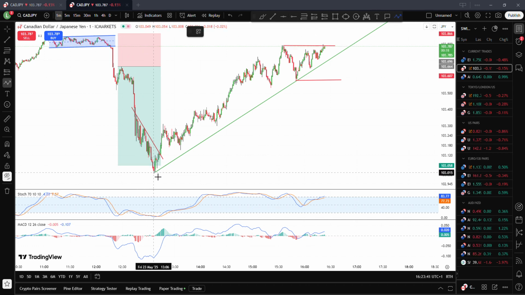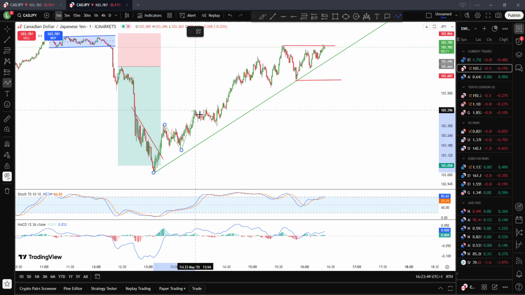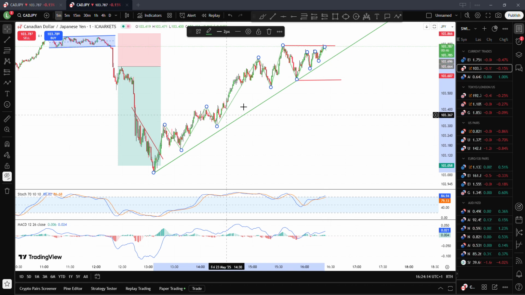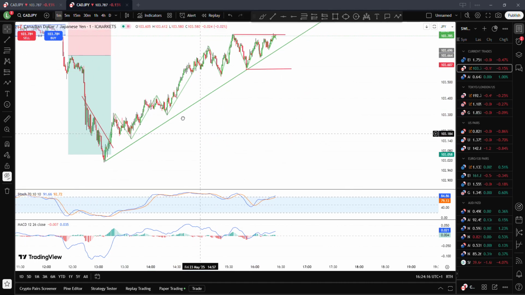So we start with a low, we get a new high, we get a higher low, a higher high, higher low, higher high, higher low, higher low only just, and then it started to bounce around a little bit. Now this is what I just call price action in between market structure. So if we take this off, let's have a look.